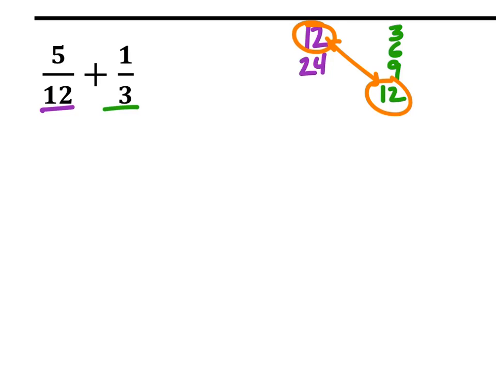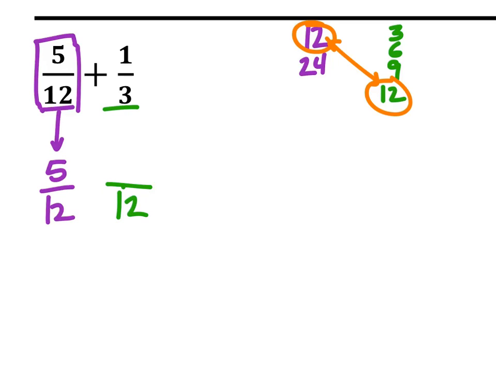Now this is nice because this fraction already has a denominator of 12, so it stays 5/12. The 1/3, however, needs to be changed into a denominator of 12, so I'm going to write that in. I know it needs to be 12. But how do I get 12 from that? Well, this right here would show that 12 is the 1, 2, 3, 4th multiple of 3, which means that I would have had to multiply it by 4. And I must multiply the 1 also by 4, making 1/3 the same as 4/12.